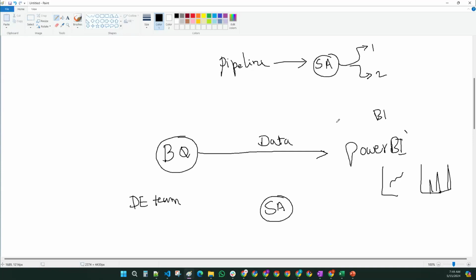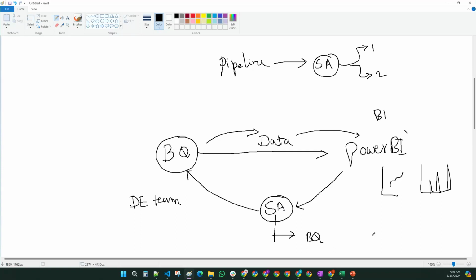Here, whenever Power BI is extracting the data, it will use the service account. While you are creating the service account, you provide the access to BigQuery, so that whenever Power BI needs access, they go by a service account, so that BigQuery will provide the data. Then Power BI can have the data.